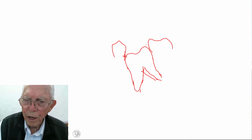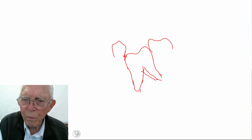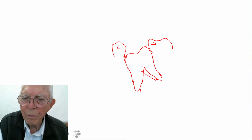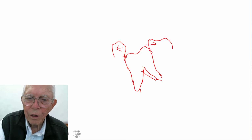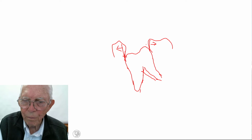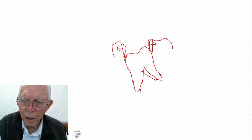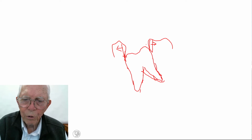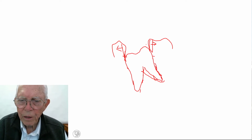Now what we had to do is push this back, and push this back, and make space enough to get this tooth to come up. And then we had to go in and either send it to an oral surgeon, or if you know how to do it and you want to put an instrument around this tooth and move it, then it would break the bony attachment over here.